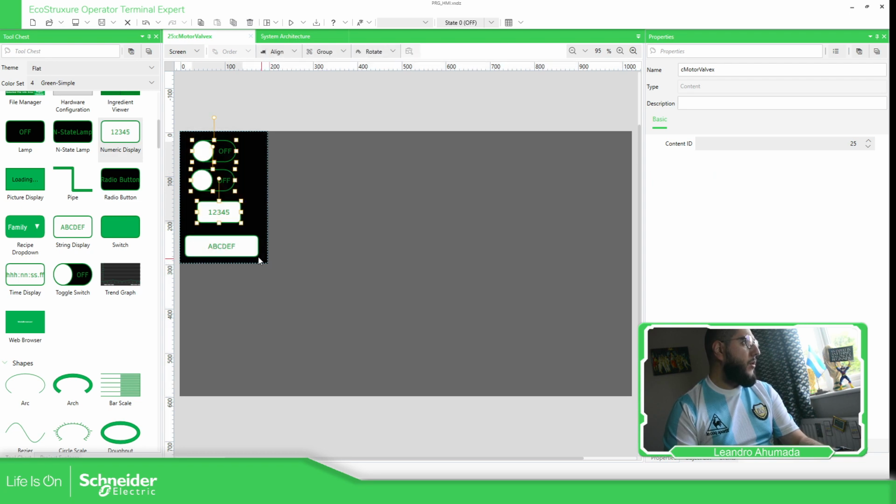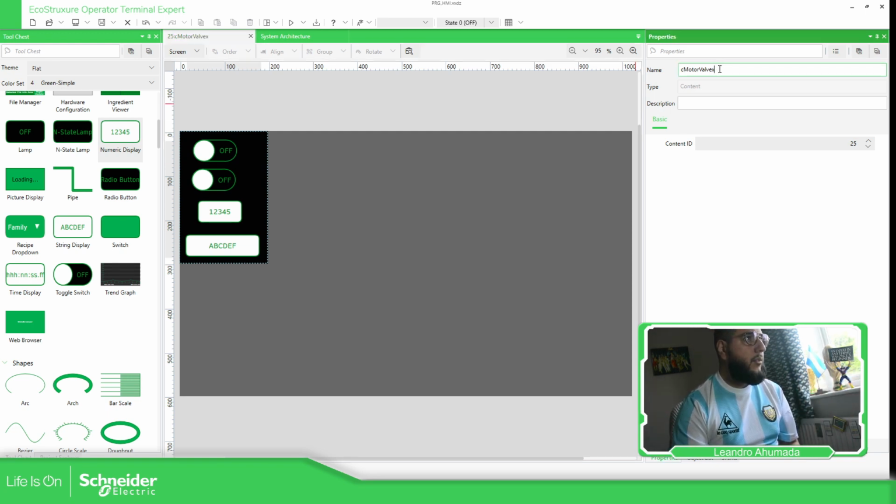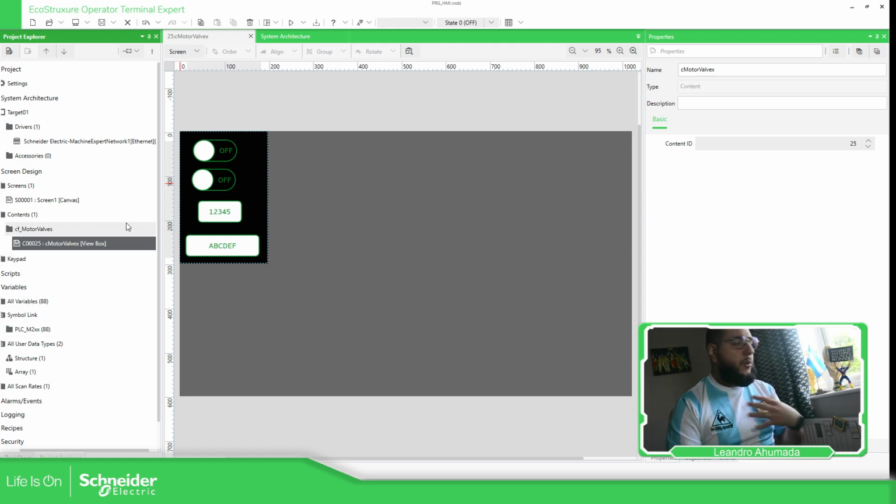So you have your elements. Okay, they are already done, working fine. And this is going to be for the motor valve. Let's put this 1. Okay. Now, let's put an X here, just for you to get the idea. X. So now, if you're only using just one screen at a time, and you're not showing multiple things at the same time, then you can use an index to change the data.